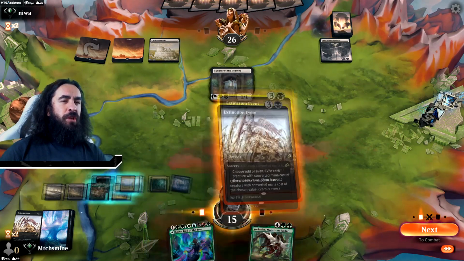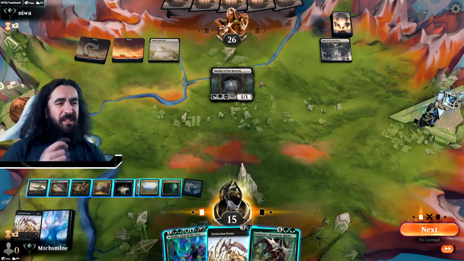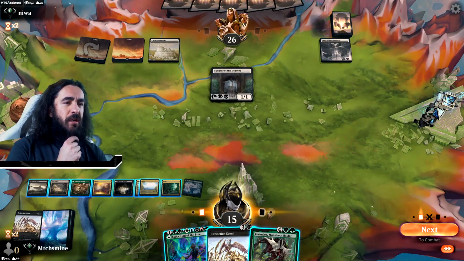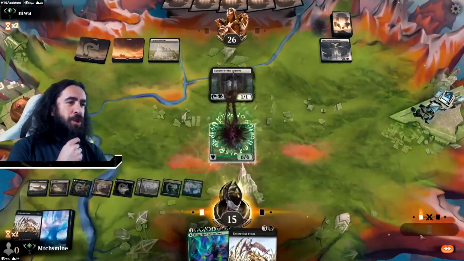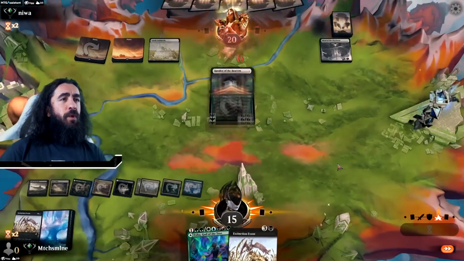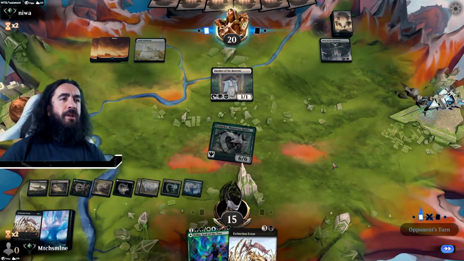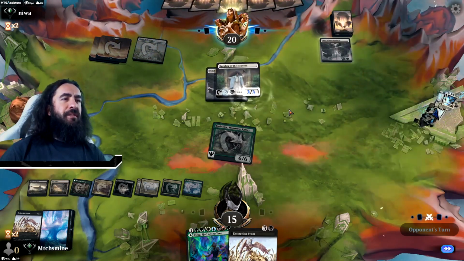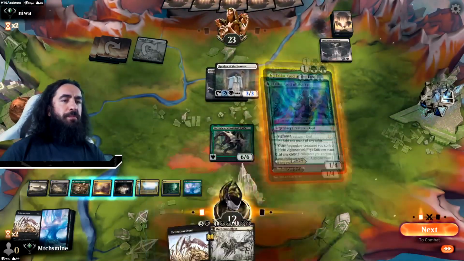So he could make an angel. Well, this is questionable at best, because I really want to put down the Vorinclex. But he cannot make an angel because I will just attack in. So I will attack in here, and he won't be able to make an angel. He would need a lot of luck to be able to make an angel here. Oh, he has another Maul of the Skyclaves. Isn't it swell? But this is pretty good.